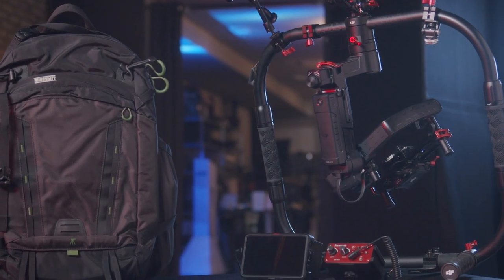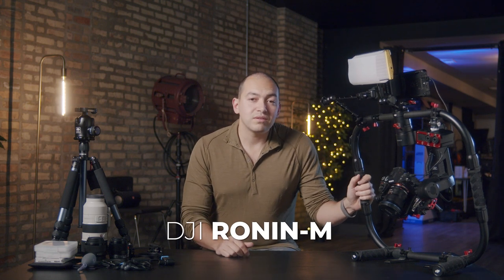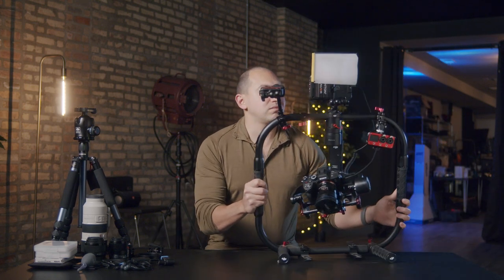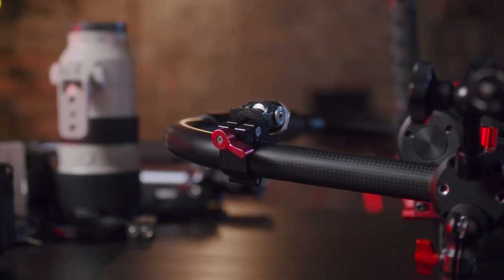The biggest thing on this table is talking about the ring. A lot of people debate whether to get a ring or not — there are a lot of single-handed gimbals on the market now. The Ronin S was very popular, but we've stuck with the OG for small DSLR and mirrorless cameras, which is the Ronin M. It's a little bit more stable than single-arm gimbals, mainly due to its design, and I also feel it's more stable to have a wider grip on your gimbal.